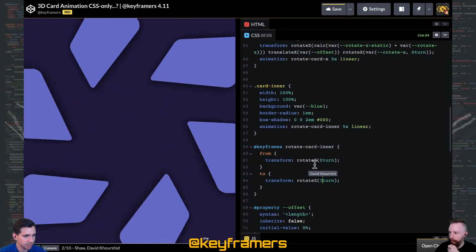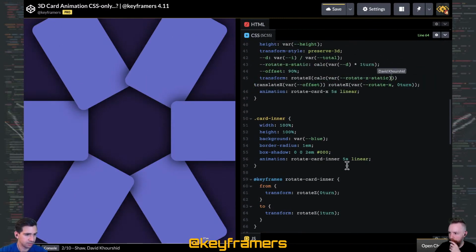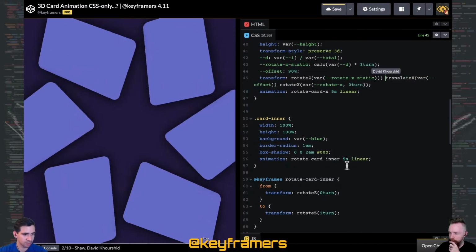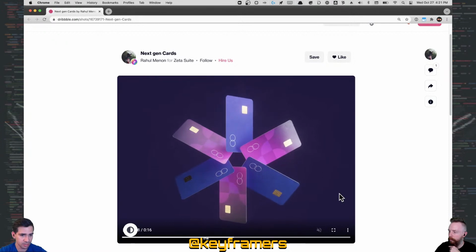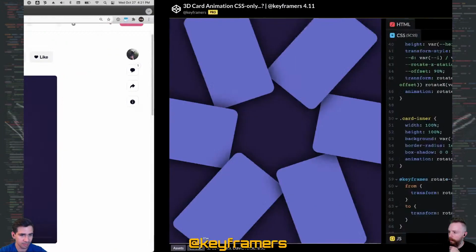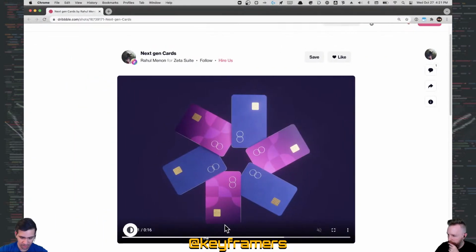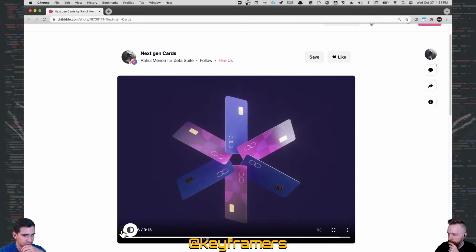So yeah, now we no longer need the Z rotation on the card, because we know that the Z rotation of the card itself is going to be static, but the inner card, that's where it actually changes. So we have that. I'll show you, we're going to kill the animation on the card, and yeah, that's correct.